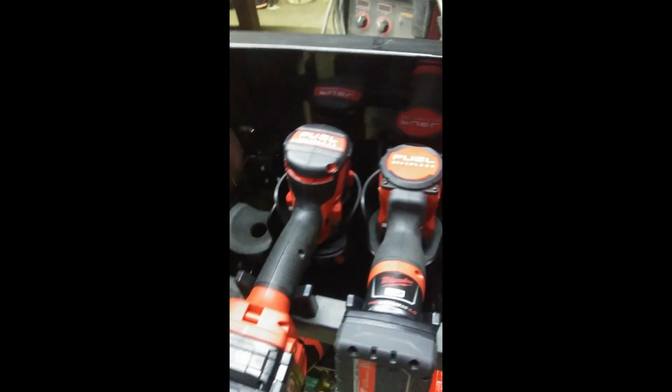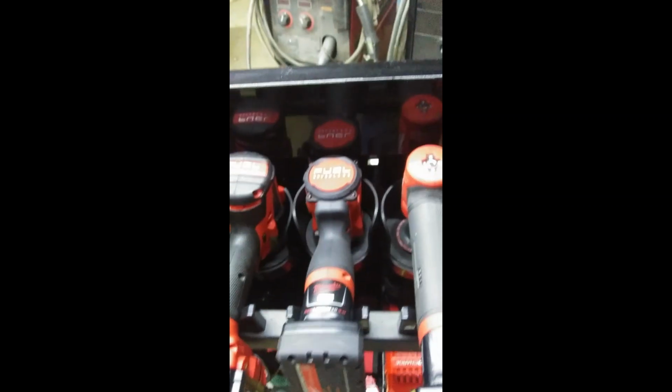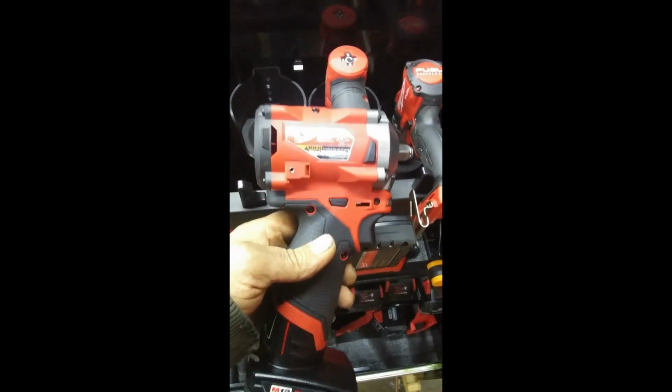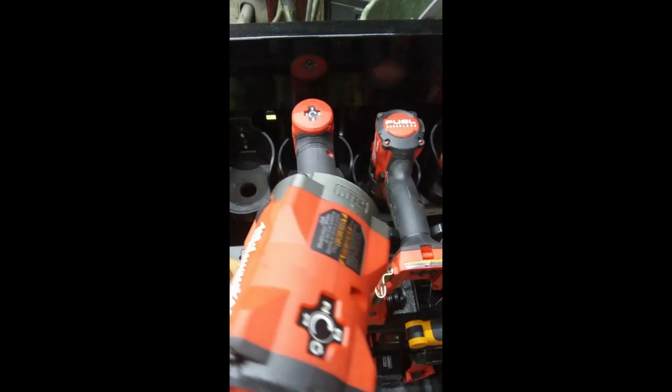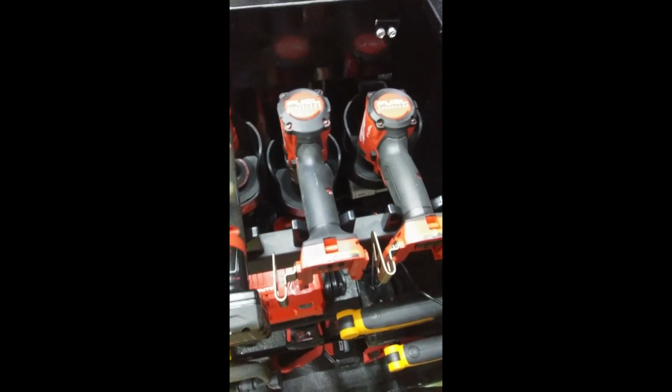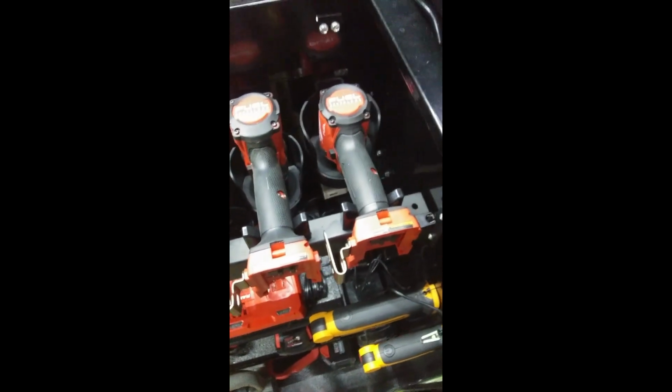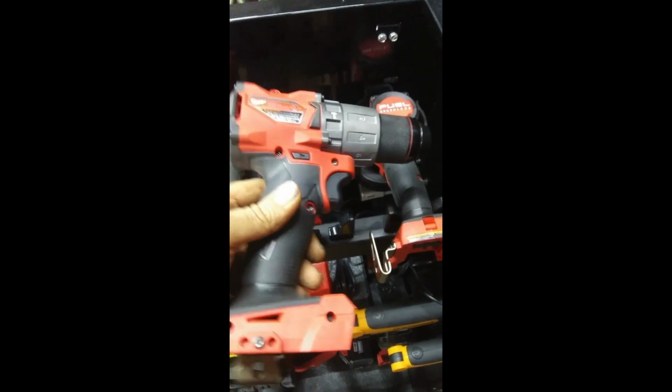I got my big 1/2 inch right here, big 1/2 inch Milwaukee. That's the heavy one. This is the 1/2 inch light duty one. I got my 3/8. Man, I love this thing right here. And yes, they get used a lot, but tub of tiles works great. You can keep your stuff clean. Love this little thing right here for cleaning up and whatnot. Got the Milwaukee drill and little Milwaukee screw gun here. I call them screw guns. Charger.